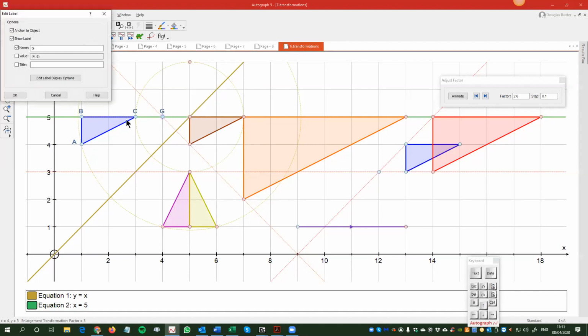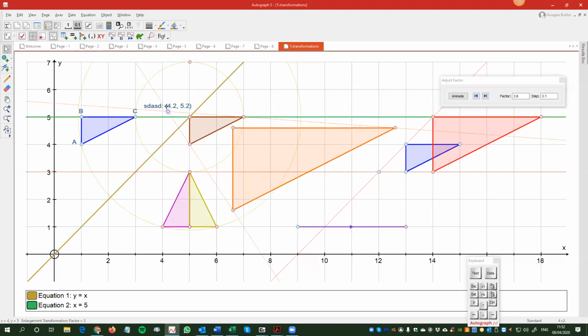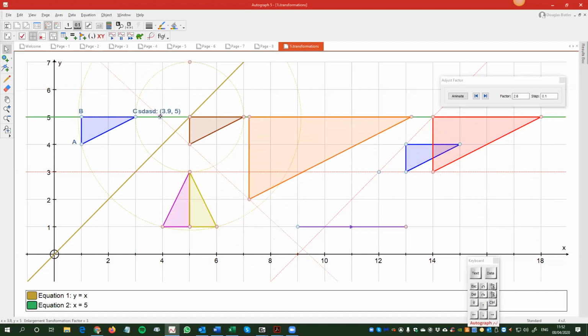And can you just show how to edit that label to change the value to be something else? So that G might want to be... You can change it to anything you like. You can also show its value, which in this case is 4 along and 5 up. And you're showing it. There's space for another description if you want to as well. Okay, so you can mess around and have a go with labeling points and editing the labels. And you can either show or hide the value of the point as well. You might not want to see the coordinates at that point. So you might want to just unselect that option to show the coordinate value if you were creating a question.